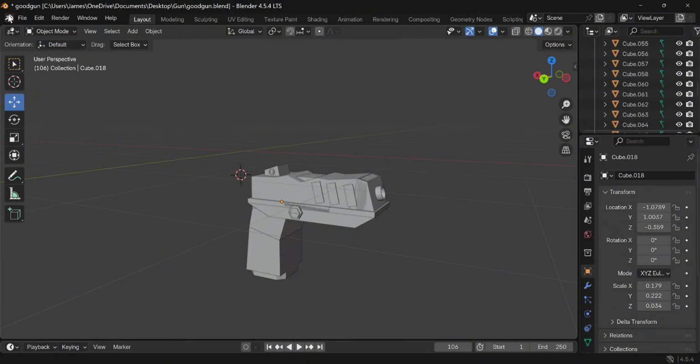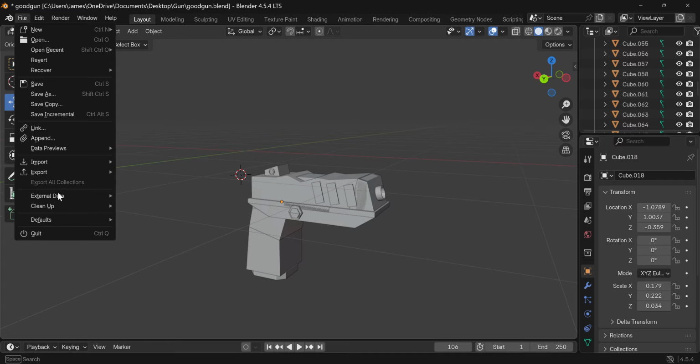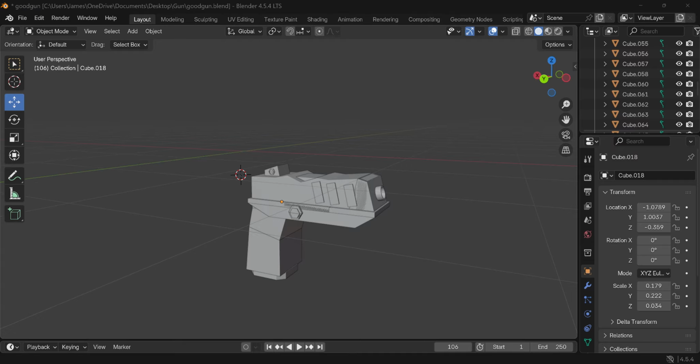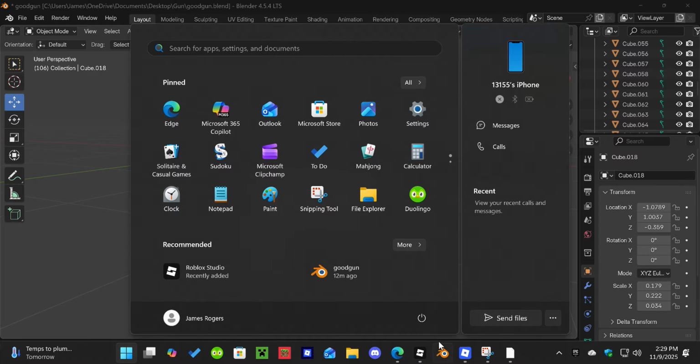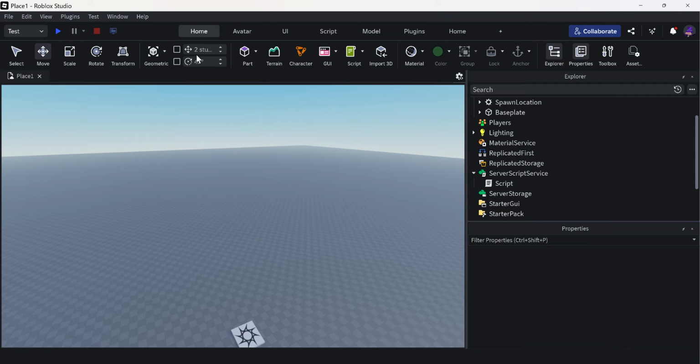Now, if we go back to Roblox Studio, if I had all these parts and had unions to make like a vehicle or something in Roblox Studio, the game's going to get a little bit laggy, and it's not going to run on your lower-end devices, which is why you would use Blender.